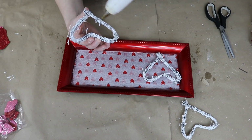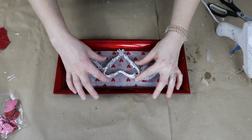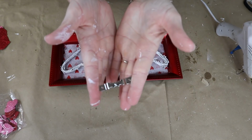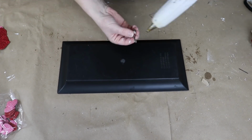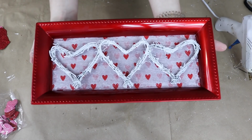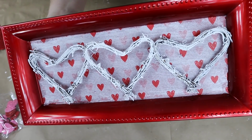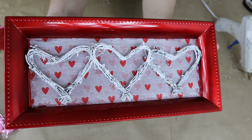So next I just glue the 2 outer hearts flat against the charger plate, and then for the middle one I just glued it right on top of those 2 outer hearts. My last step was just to add a sawtooth hanger to be able to hang it up. And here is how this one turned out. Way cute, so simple and so easy, but yeah, such a great turnout.